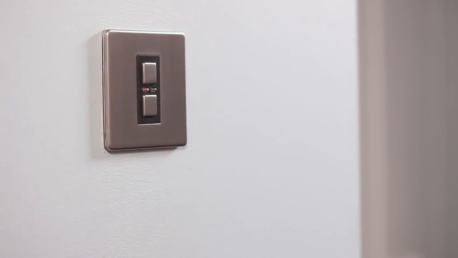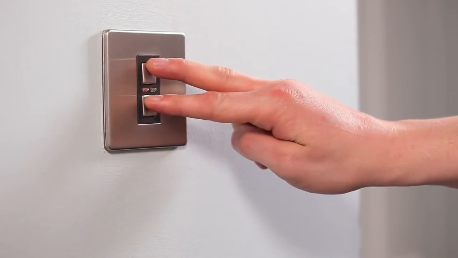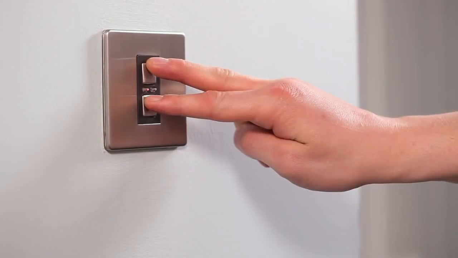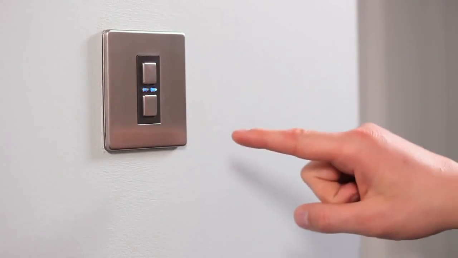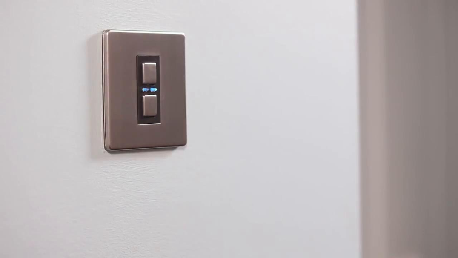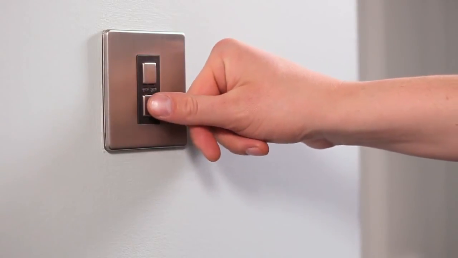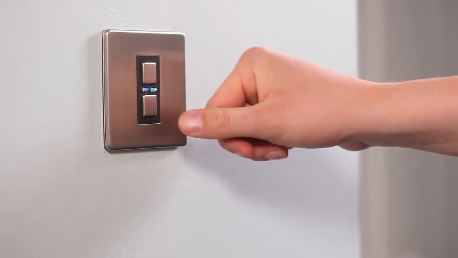To change the dimming level, press the on and off button until the blue and amber LED indicators flash alternately. Then, press the on button twice. You have now entered the dimming menu. Use the off button to decrease the dimming range and the on button to increase the dimming range.